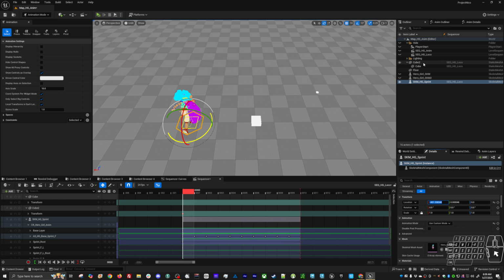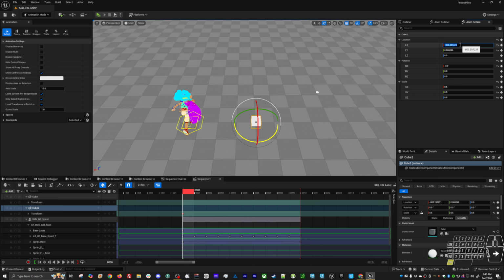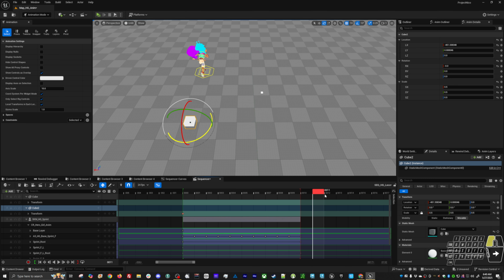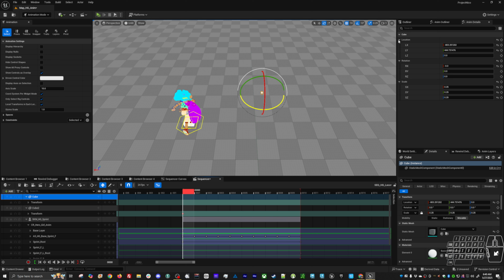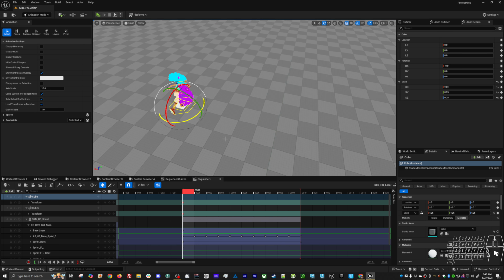We're going to take our cube 2 and anim details, paste that location over here, like that. Let's see what happens there. Cube 1 is in a weird location. So if we set a key there, zero that out. Okay, that zeroes that out there.